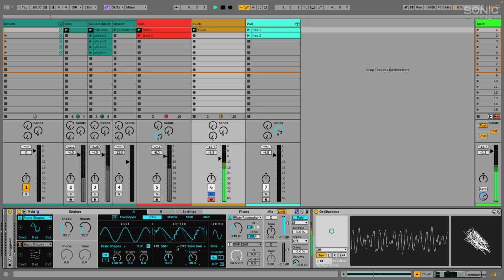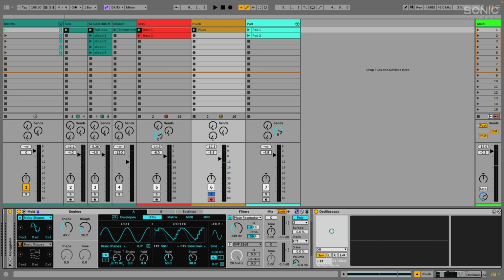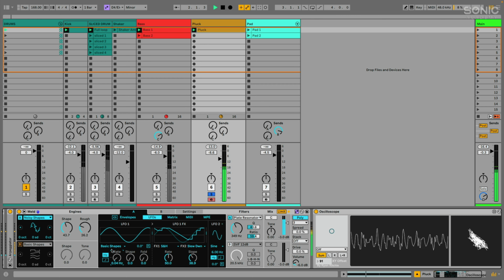Interesting. So we're redrawing what's going on here in this LFO. Let's turn the LFO retrigger off, and let's maybe slow the rate down a little bit. I like the fact that it's not synced. It's in Hertz mode. It's just going in cycles per second here. So you've got this slow sine wave as the basis, but then LFO1 effects is turning it into this weird, jagged, almost sawtooth pulse wave hybrid thing. So we're getting this constant movement. Might be cool also.